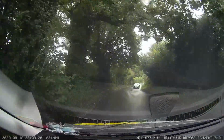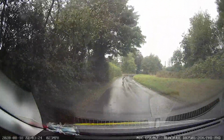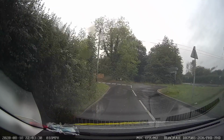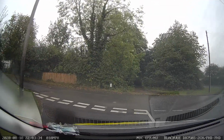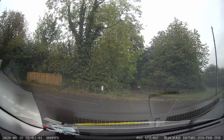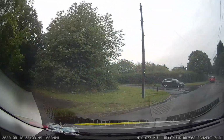Now we're almost back at the test centre, and Deepti does well to stay calm and keep concentrating. At the end of the road, turning right, then turning immediately left. So good speed choice here to really kill the speed, as it's very hard to see what's happening at this junction. Just got to give way to a few cars here, waiting for a safe opportunity to go, and there it is.